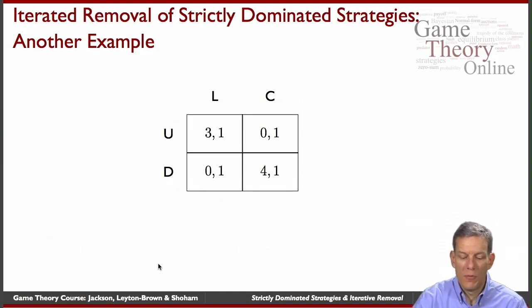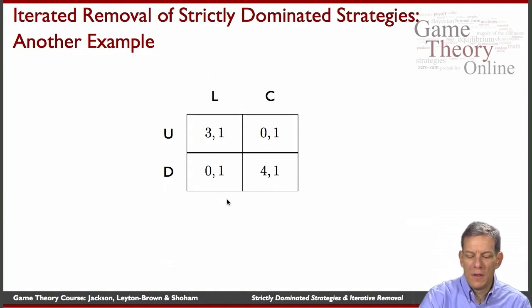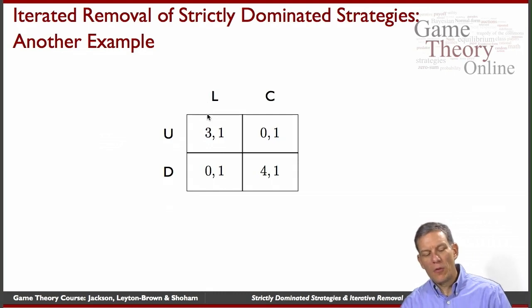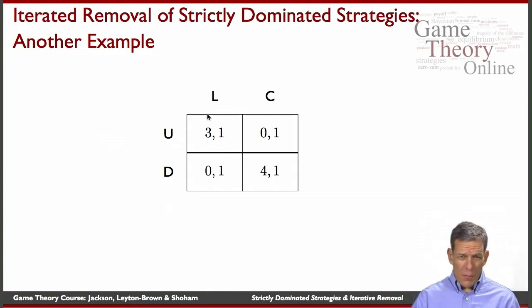So in that, we're down to a reduced game. Now this game doesn't really reduce any further. The column player is indifferent. The row player likes up better if the column player goes left, likes down better if the column player goes right. So what's going to happen in this game? Now you'd have to take further analysis. And actually, if you want to go through and solve for the Nash equilibria of this game, there's a lot of them. There's, in fact, an infinite number of Nash equilibria, given that the column player is fully indifferent in this game. So you can go through and analyze all the Nash equilibria if you want.